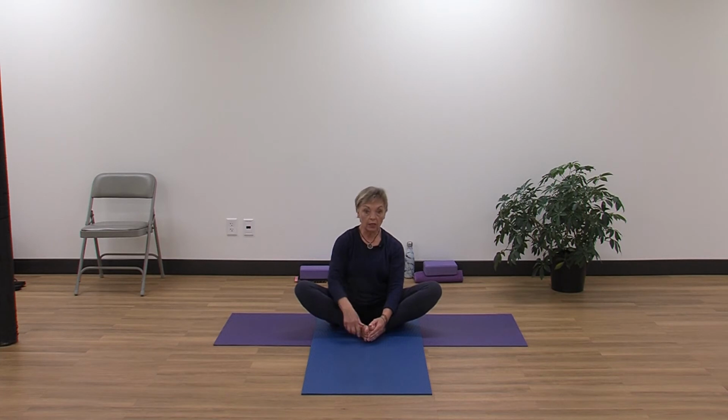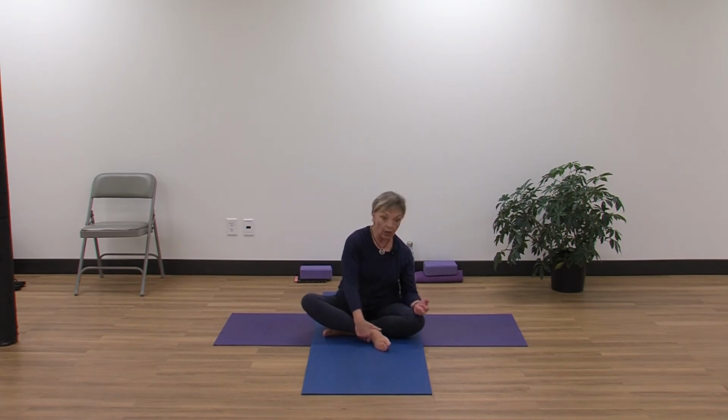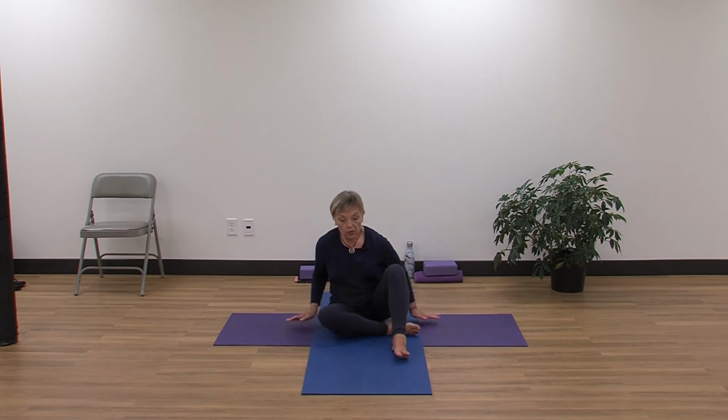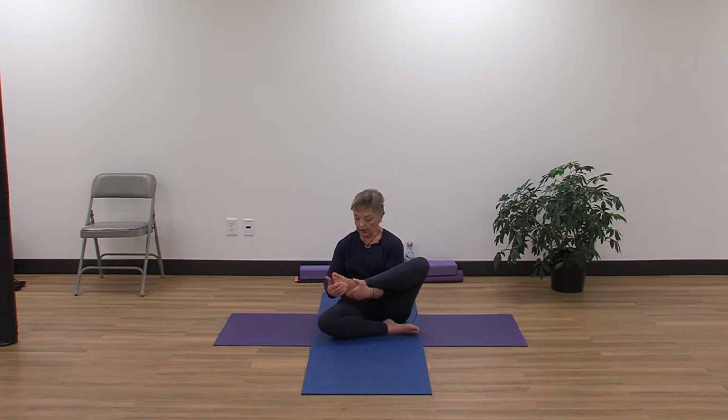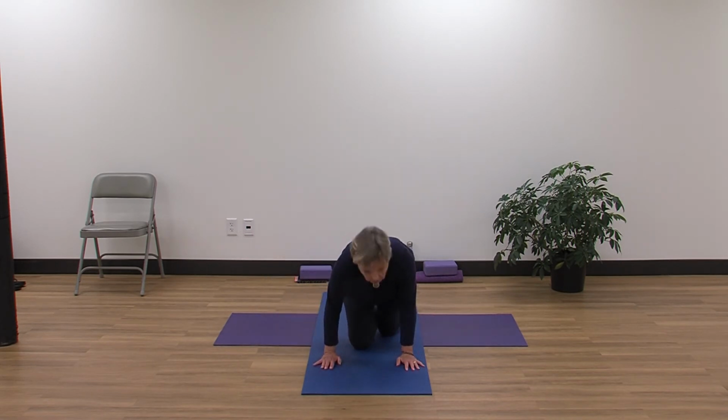And then we'll try something called cradle rock, which is really good for the hips. This might not be available to you if you haven't done a lot of yoga lately, so we'll take the right foot and we'll place it in the crook of the left arm and just rock back and forth. Cradle rock. And then you're going to carefully release and switch sides, picking up that left foot and placing it in the crook of the right arm, and rocking. And we'll release.